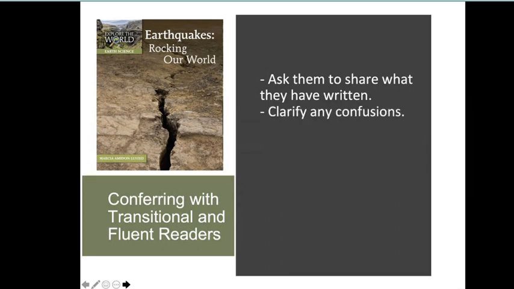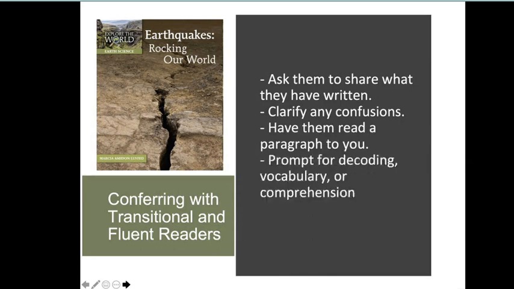Based upon what they share with you, you can clarify any confusions they have. You might have them read a paragraph to you, especially if you're concerned about them understanding, or maybe that next paragraph has a tricky word you want to see if they know. You can prompt them for decoding, for vocabulary, or for comprehension. It's all about differentiating based upon what they need.